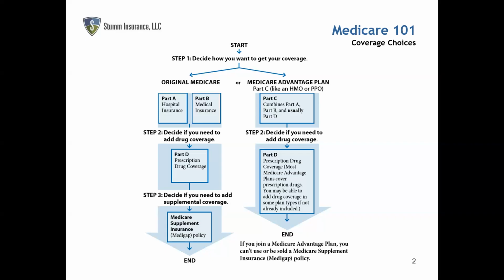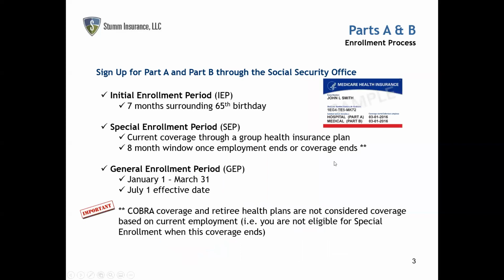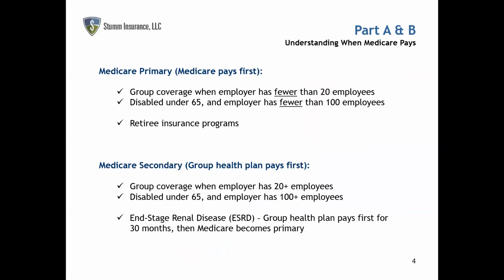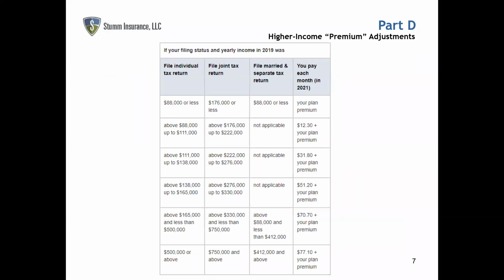Got it. And then one other question I had on the Part D. So you said that there's an adjustment based on your income for Part D. Does that depend on whether you get Part D through A and B, or whether you get Part D through Medicare Advantage? Or is there an income adjustment to Part D, irrespective of which route you choose? Yep, it doesn't matter which way you go.